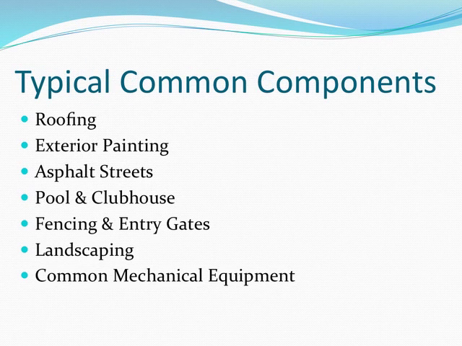Every association is different, so every association will have different components in their reserve study. Associations and the reserve study professional need to come up with a list of common area components that the association is responsible for maintaining. Reserve components should have a predictable remaining life and replacement cost. Components should also be above a threshold dollar amount, which is usually around $1,000 for an average size association. Typical components include exterior painting, asphalt, roofing, pool, landscaping, and common fencing.